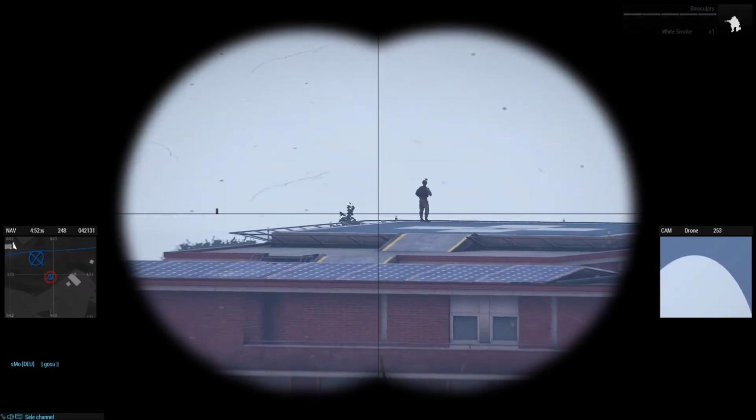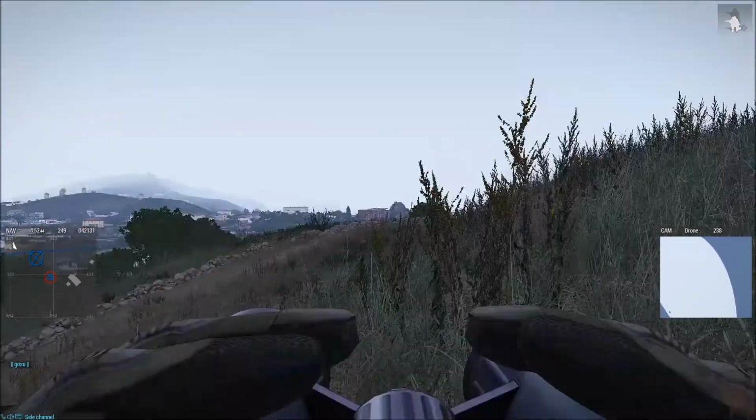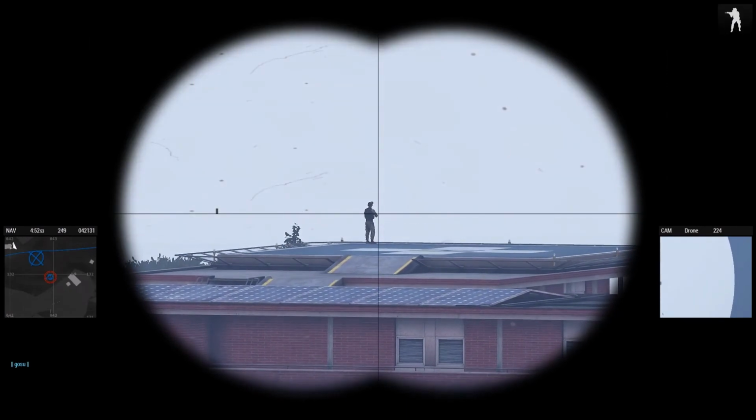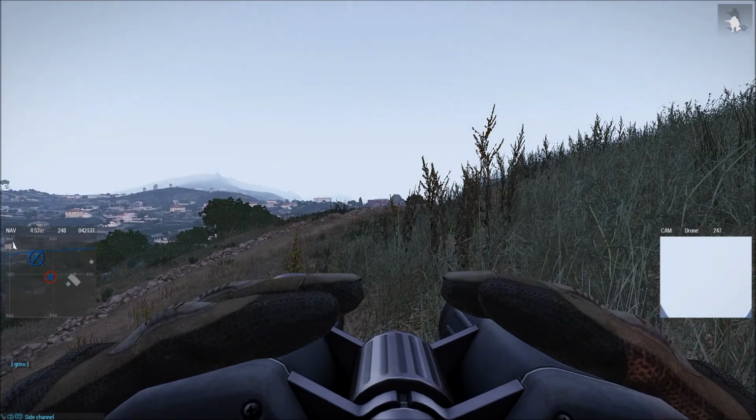Enemy contact. 250. That orange building, I believe it's the hospital, standing on the helipad. It's got to be about 700-800 meters, maybe.